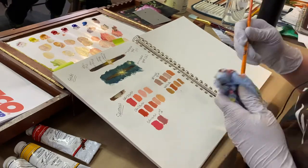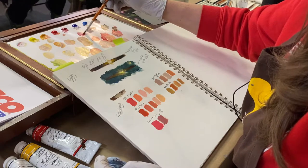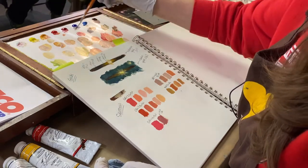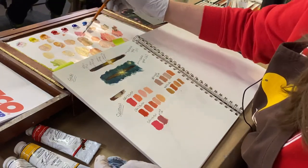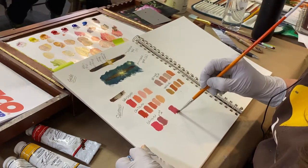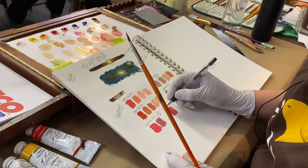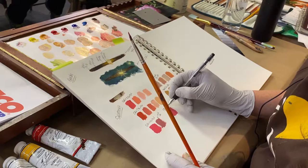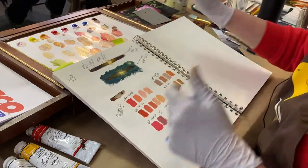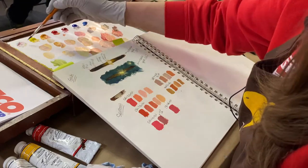But in reality, I might need to mix those two reds. I might need a color that's a little bit different than what I've got. So I'm just going to show this is a mix of Cad Red and Quin Rose plus titanium white. And then I'll add a tiny touch of that green to it. Maybe that would be closer to the color that I need.